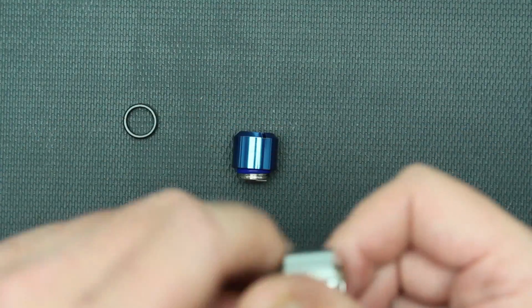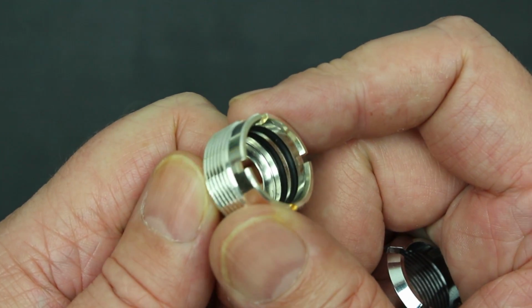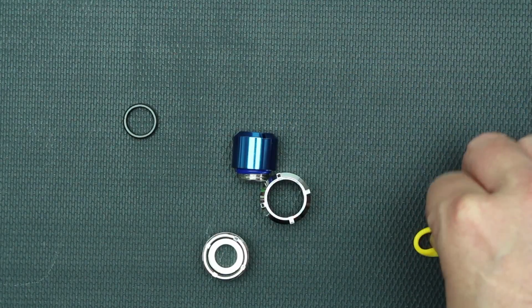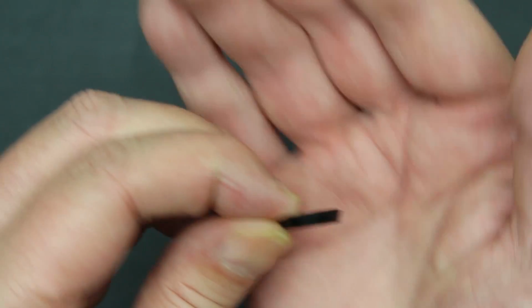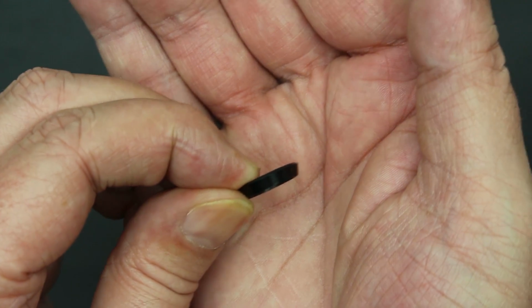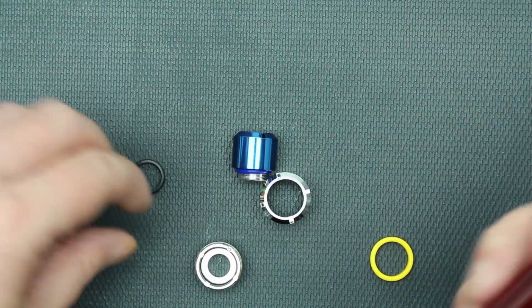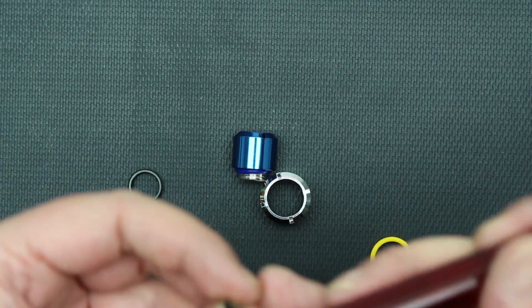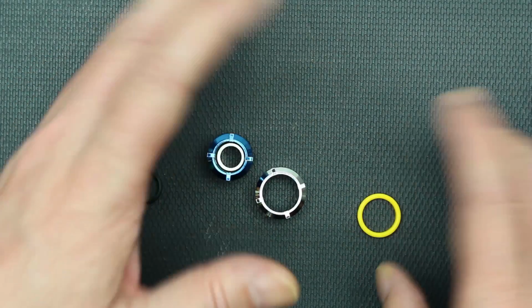What we've done in the new design, I don't know if this will focus, but down inside there you'll see that there are now two O-rings. So it is a double seal from the O-rings, and we replaced the original soft rubber compression band with a true hard plastic ferrule. I'll have a diagram of this later so you can see it more clearly. What that does is it gives you 3 points of contact on the tube. There are two seals, and then a hard ferrule that is driven down onto the tube by the compression ring and gets a really good grip on it, so that you get much better resistance to pull out. I'll be going over all of this later on with a graphic that makes it a little more clear.